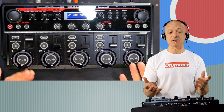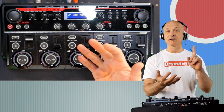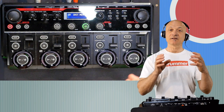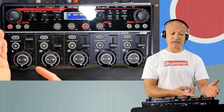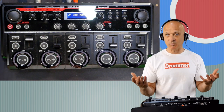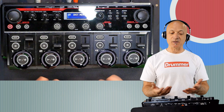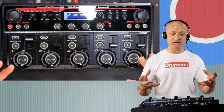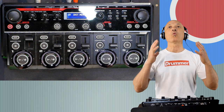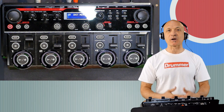Most loopers have similar features like a click track, input volume, output volume, and the ability to loop. Basically, you can loop infinite tracks. That's another question: how many loops can you make? It just depends on your internal memory. How much memory does your looper have? But most loopers are going to be capable of looping way more tracks than you're ever going to want.